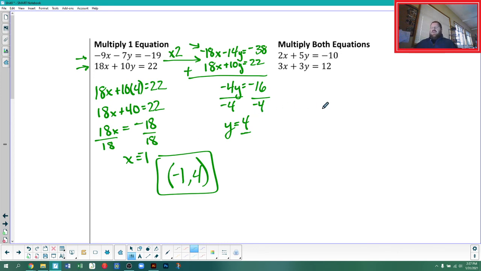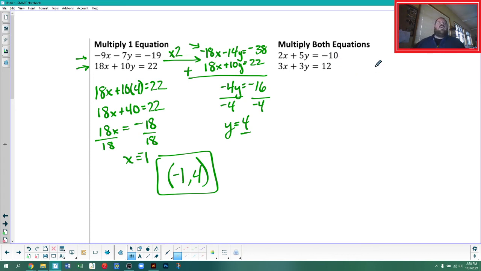Sometimes multiplying one equation isn't enough. Sometimes I'm going to have to tweak both equations a little bit to get coefficients that match up or that are opposites. And when I can, I'm going to force them to be opposites, and I'll show you why in just a second. Because again, I would rather add my equations together than subtract. Remember when I had a subtraction out here, I had to think, okay, negative 14 minus whatever's down here. And so that's just something that I can mess up. I'll be completely honest, I've messed it up before. And so I don't like to subtract if I can avoid it.